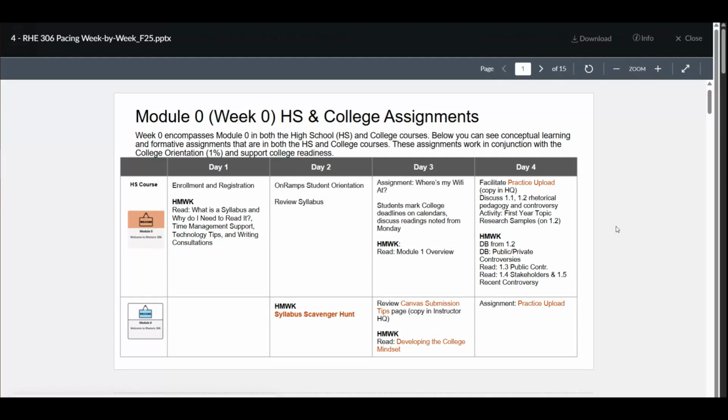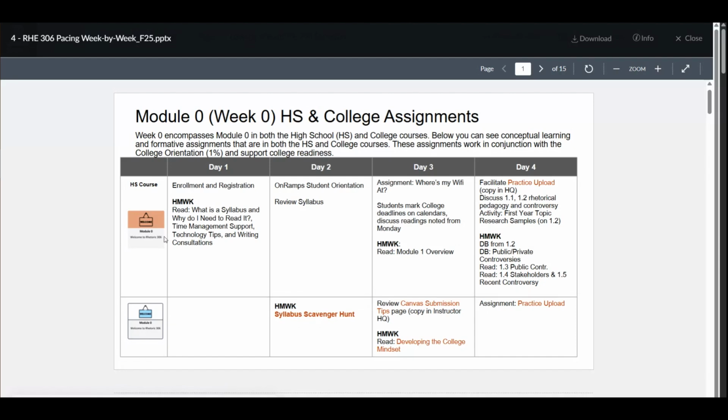The layout of the week-by-week pacing guide has 1 page or slide for each week of the semester. Starting with Module 0, Week 0, which is the very first week of school, you will see that the calendar is divided into 2 rows, one for your high school course and one for the college course.